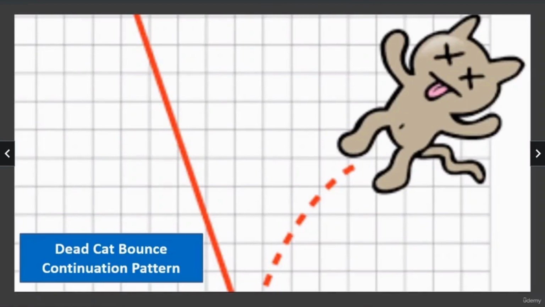Arguably, one of the funnest names in patterns is the dead cat bounce. And traders love dead cat bounces. It's a continuation pattern, so it's going to continue whichever way that trend has been headed before. And they love it, not just because the name's kind of funny, but because it's actually a very good trading indicator, as we'll see coming up. And they're very rare, actually.